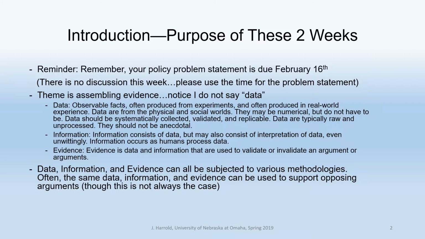Data are, remember, observable facts, often produced from experiments, but often produced in real world experience. So data really are from the physical and social worlds. They might be numerical, but they don't have to be. The key thing is that data is systematically collected, validated, and replicable. Any experiment that someone does, if it's not replicable, calls into question the methodology of that experiment. It could also call into question the validity of the data.